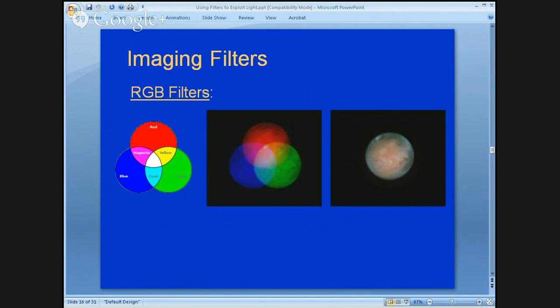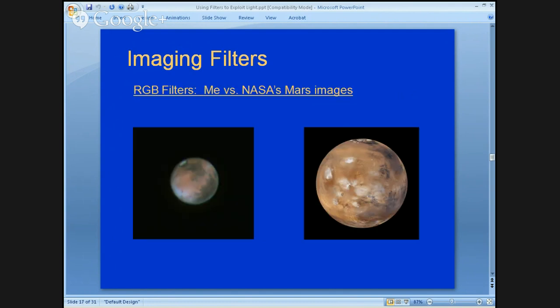We can also show it in the red filter. So anyway, one set of imaging filters. Next, we move on to how my images compare with the way NASA uses RGB filtering, and well, obviously NASA wins.